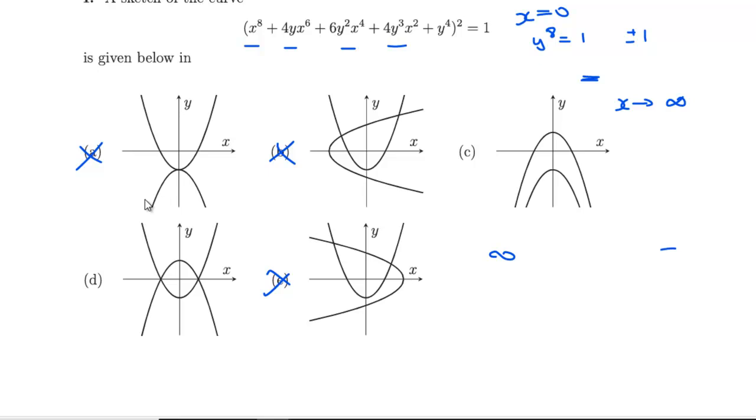Yeah, okay, we got a 1 there, but we know we've got an infinity to the power of 16 appearing, even if we ignore the y's, because we got an x to the 8 and we have to square it. So we got some enormous positive number. So we have to have something that's going to bring that down to 1. So we have to have some negatives in here somewhere.